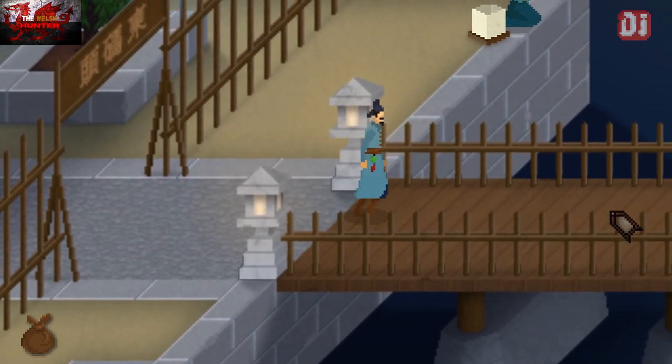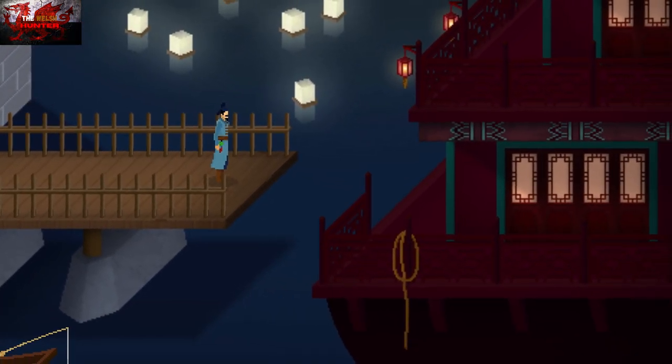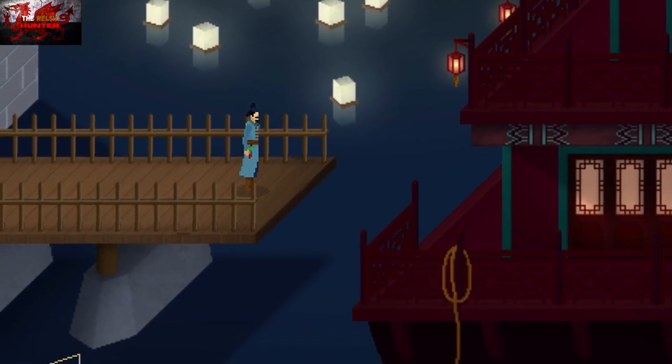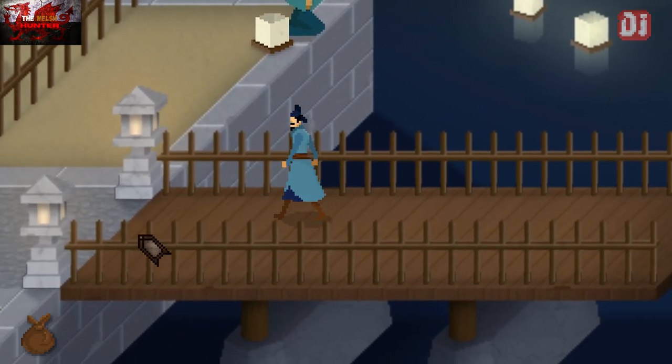Anyway, we're going to go all the way to the right for now. We're just going to interact and have a little look at the flower boat. Sadly, it's not like one of those party boats that you get in Kavos or when you're on holiday, but still, it'll do. It's something that we need to do. So, go to the left and then head up.